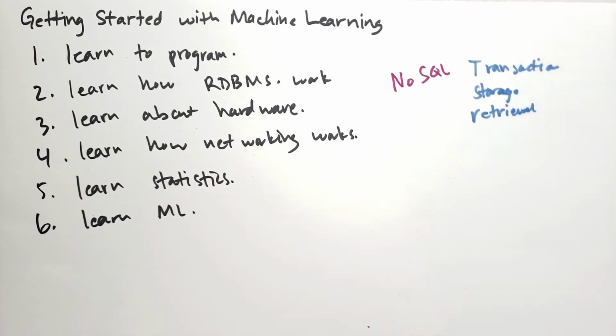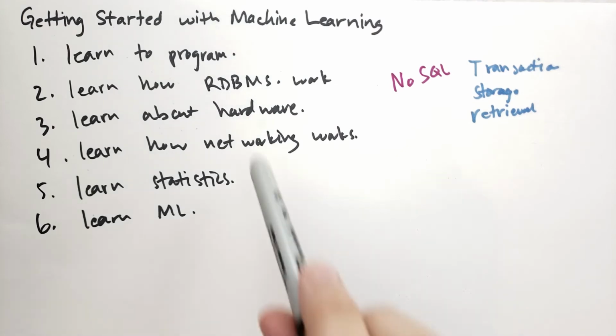Storage and retrieval is a very difficult problem. It's very difficult to do it efficiently and effectively. Once you understand how relational databases translate the mathematics of the relational model to an actual working system, you're going to learn a ton about how data works, and that's going to save you a lot of work in the future when you work on your own machine learning problems, because you'll be able to reapply those techniques to your solutions. Hardware. Let's talk about hardware.